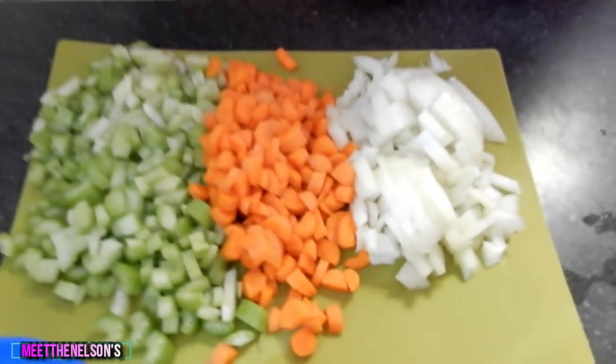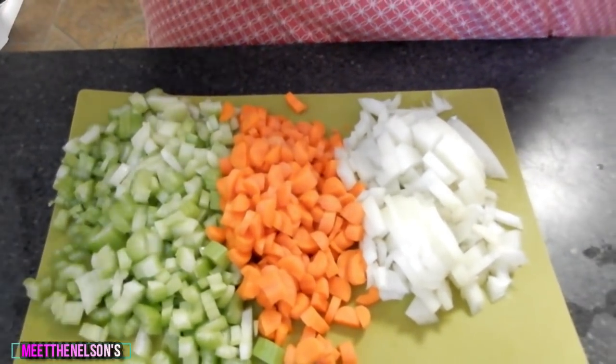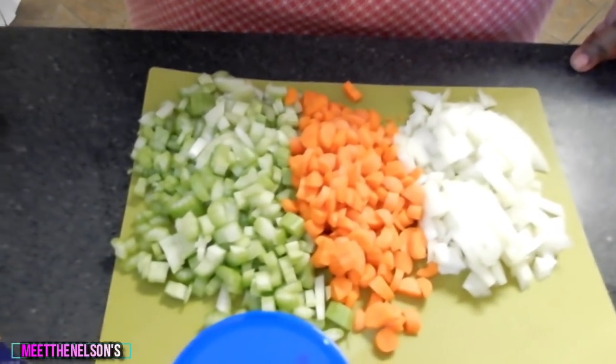All right, so like I said, we got six or seven chicken thighs, I can't remember, with the skin, and once we boil them, of course, we'll debone them, de-skin them, shred them, and good to go. I have one whole medium to large onion, some baby carrots that I chopped up. I used probably about 10 baby carrots, 3 to 4 ribs of celery.